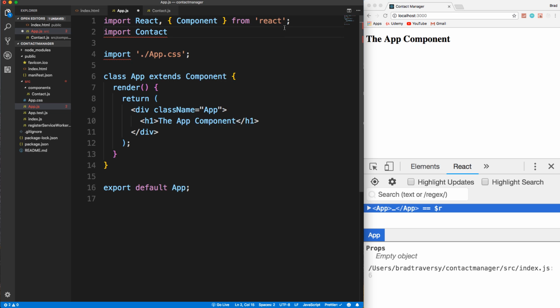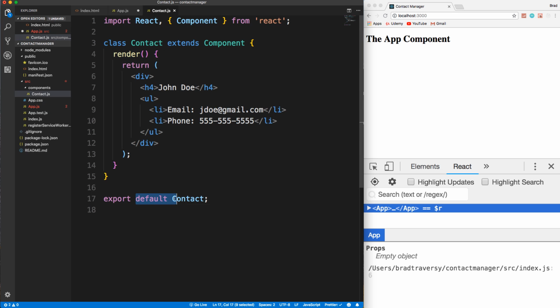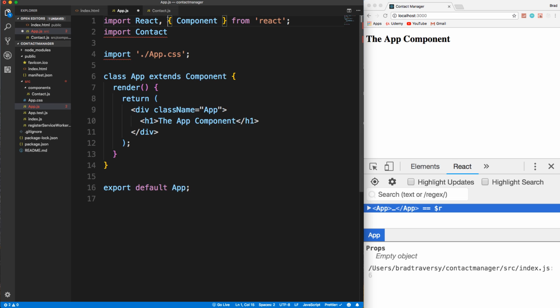Remember we exported as default, so that means we don't put the curly braces around it, since it's default. So we want to import Contact from, and then we want to go into the components folder, so /components, and then /Contact. And in VS Code we get the little cool drop down.